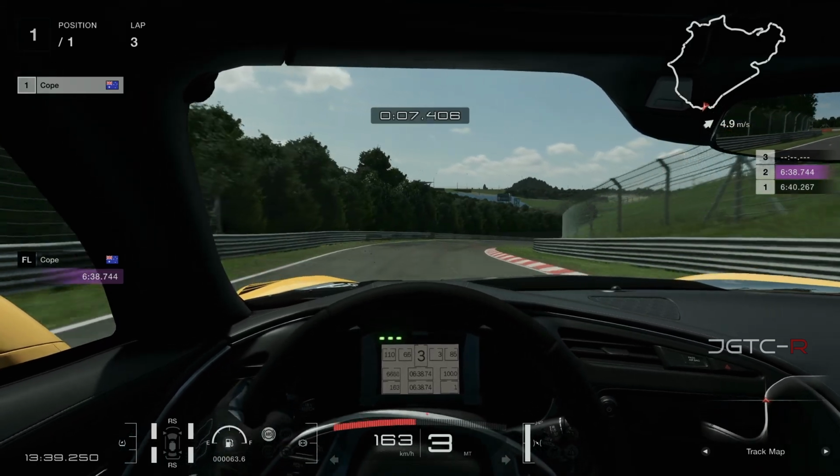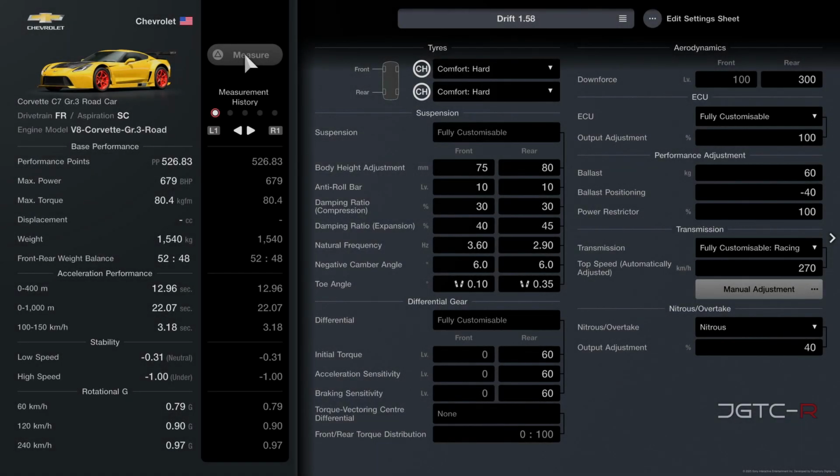Moving on to the drift tune. Only a few tweaks were needed to make the C7 road car drift. The most important of these, of course, was the ballast of 60 kilos at the ballast positioning of -40 over the front wheels. Again, this was our answer for the lack of downforce over the front end. Let's drift Suzuka.